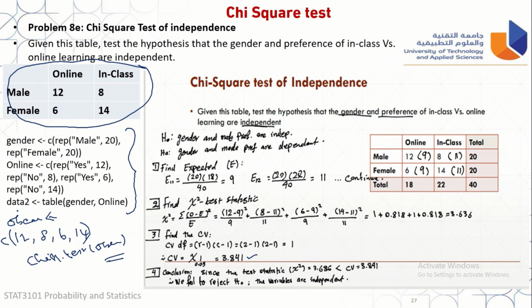So what is your objective? Chi-square dot test of the table. What is the table? The table is data 2. Okay, the table is data 2. Like this, you have to calculate. Just run it. If they are giving us a table, make the data entry and then use the formula. If they are giving this as a program, you are really gifted. Directly use chi-square test of observed. What is that observed? Data 2. Run this line and run this line, you will be getting your answer.